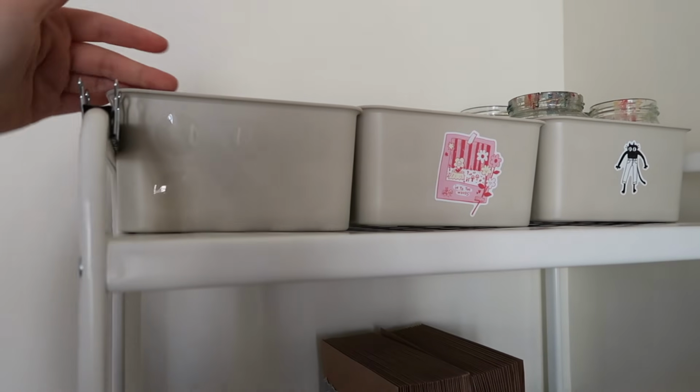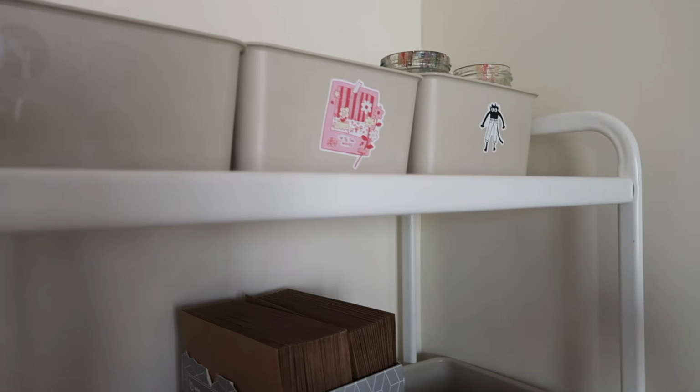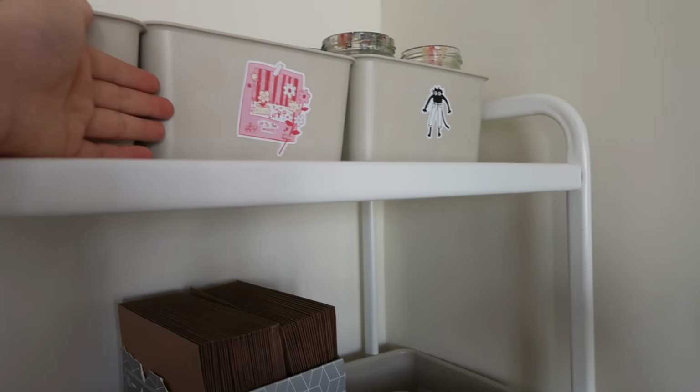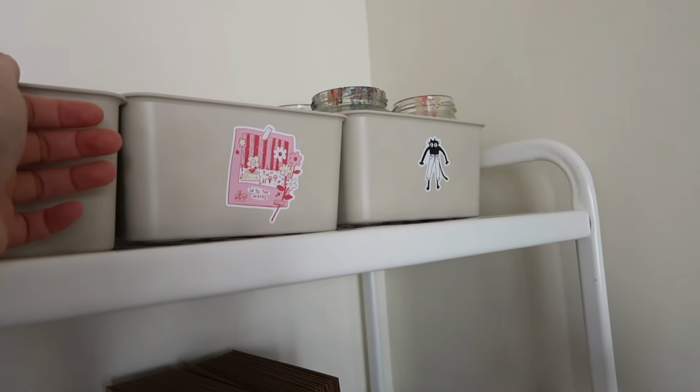I didn't realize these boxes would be this color. I'm not really crazy about them. I wish they were more of a lighter color, not as khaki colored, but to spruce it up, I just put some stickers that I've been hoarding.